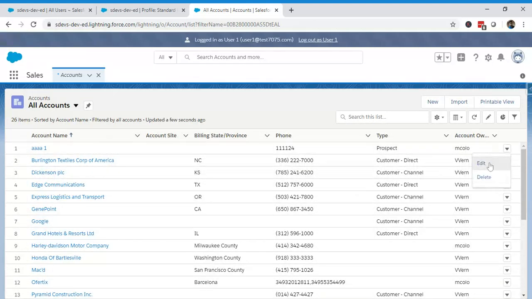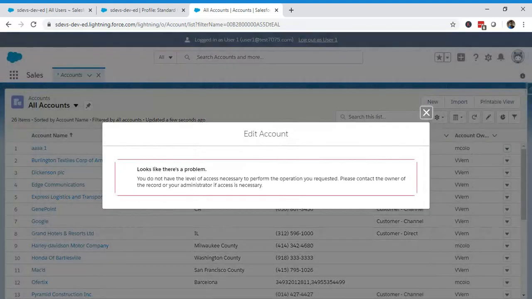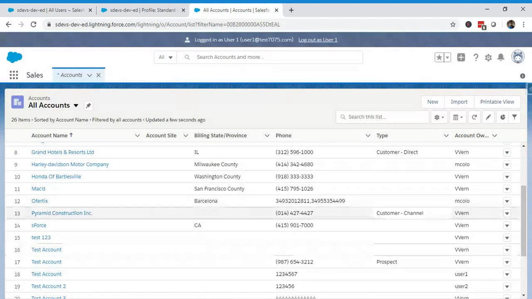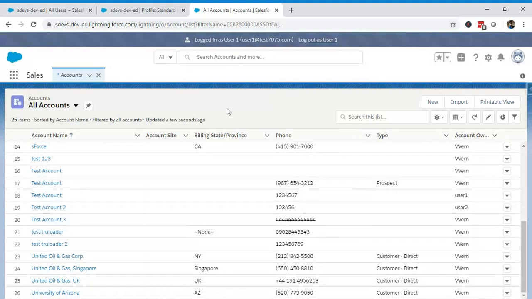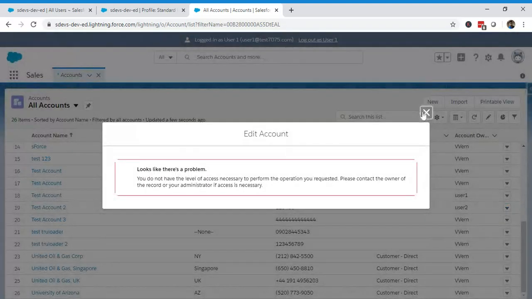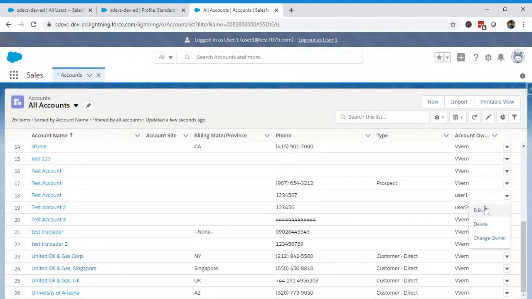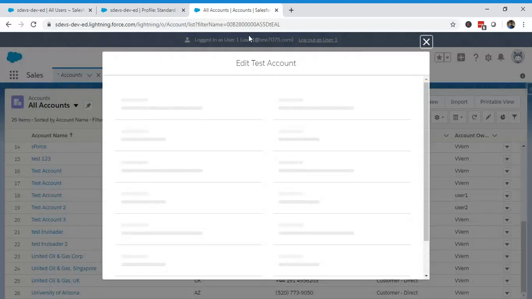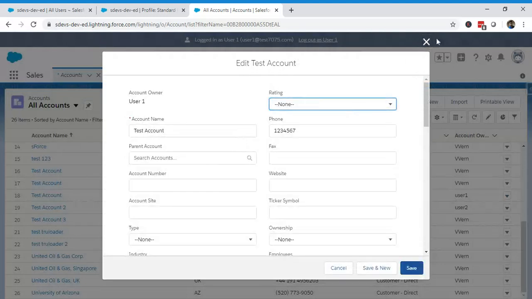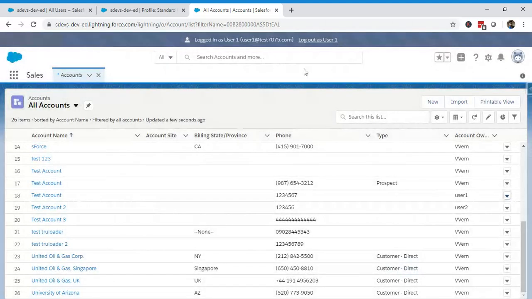If I try to edit another user's account, it should throw me an error. As you can see, it's giving me an error. And if I try to edit my own account, that is user 1's records, even user 2's, let's try. Yeah, we are getting an error for user 2, and for user 1, which is owned by him, yes, it's accessible for edit.